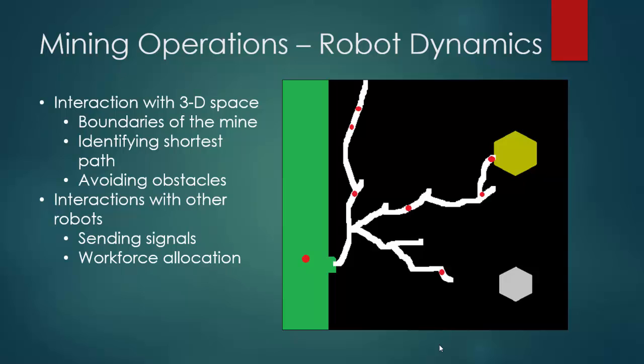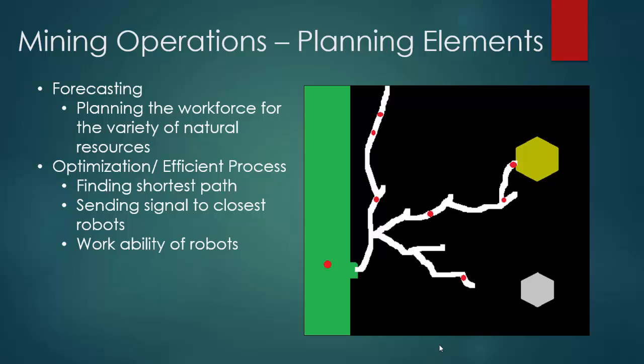With the workforce allocation as well, now that the robot has heard the signal that the other robot sent, they will come and divide the resources to take from where they were found to returning back home. Another thing that we are thinking about as we go with the mining operation is the cleaning elements. These will go from forecasting to optimization with an efficient process. We'll be forecasting how many resources are in the mine. So let's say the diamonds are the ones that are mostly found in these mines, then we will assign most of the robots, like we said, the 50%, to go into finding those resources.